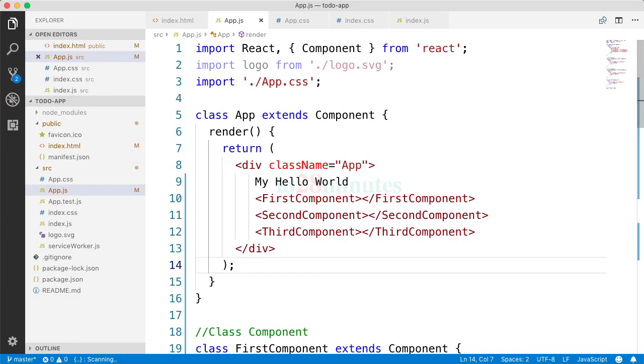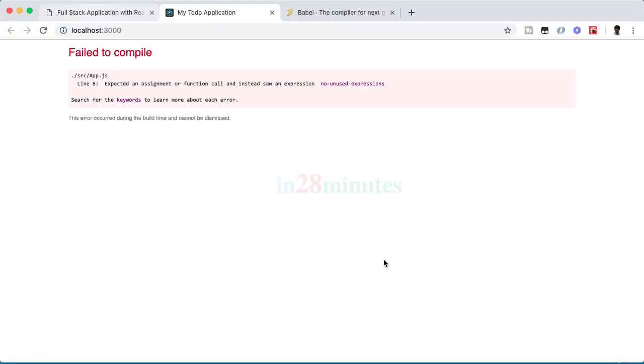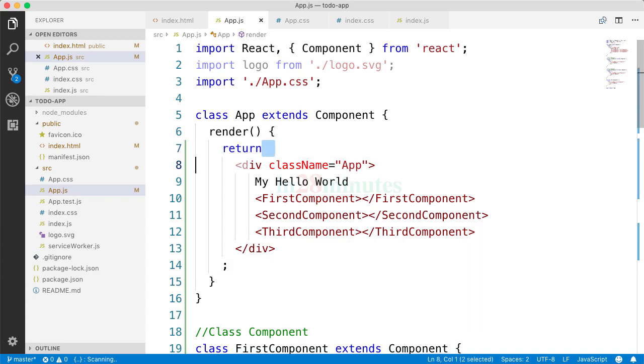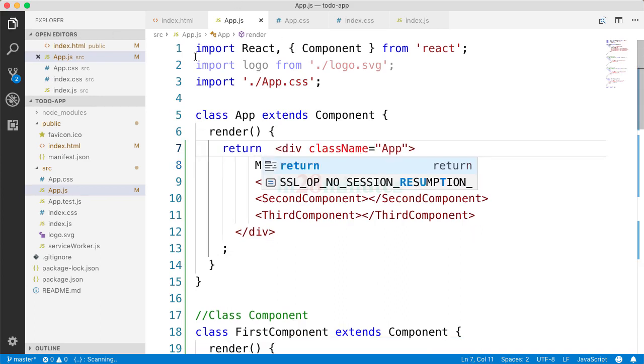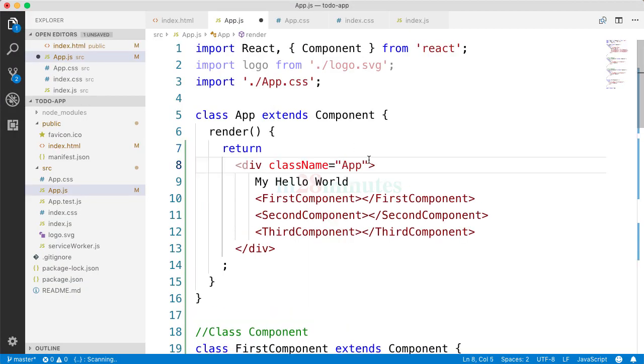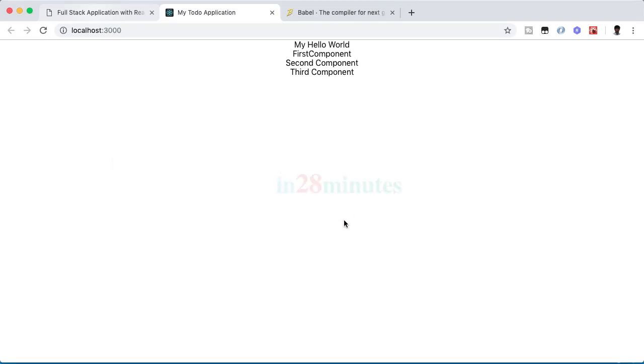Now let's switch back to our app component. One of the things you would have observed here is that I'm returning it inside parentheses. If you remove the parentheses and try to save it, you can see that there is an error. You cannot do something like this. If you want to return a JSX expression from a method, you should start the JSX expression right on that specific line. This would work. You can see that it works, but you cannot do this. You cannot have an empty line and then define the JSX expression.